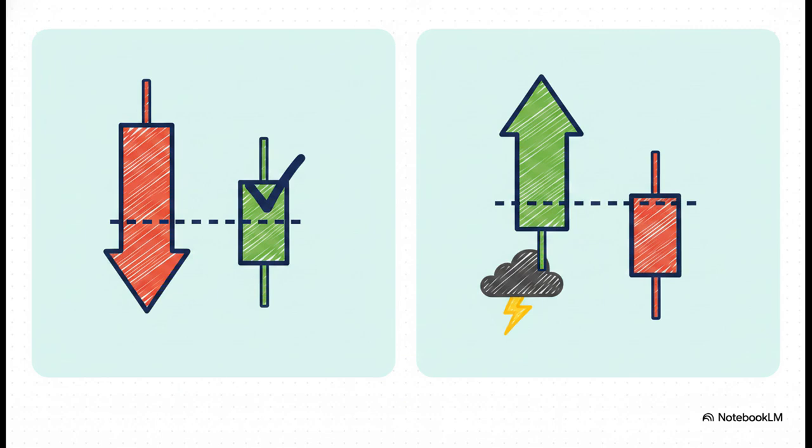Okay, pay close attention to the strict 50% rule that governs both the piercing line and the very ominously named dark cloud cover. For a piercing line, after a red candle, the next green candle gaps down, which honestly looks like more doom and gloom. But then it rallies hard and pierces upward, closing above the 50% halfway mark of that prior red candle. That 50% threshold, that is exactly what validates the bullish reversal. On the flip side, the dark cloud cover gaps up, but then the red candle crashes all the way down below the 50% mark of the previous green candle.